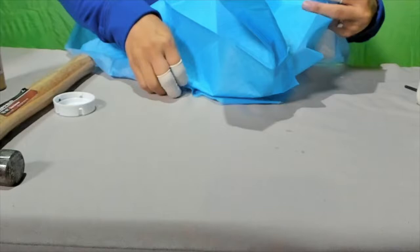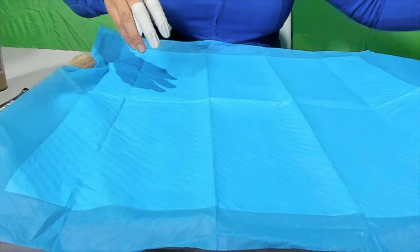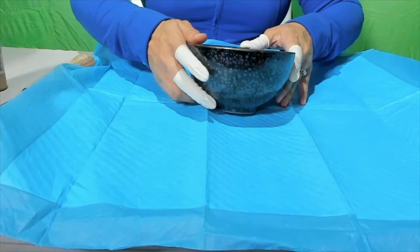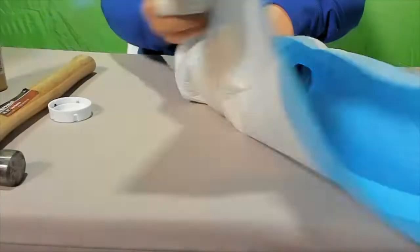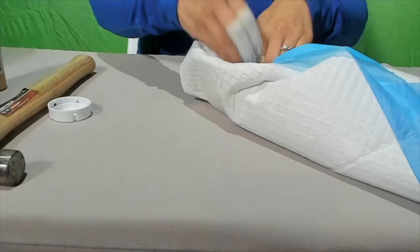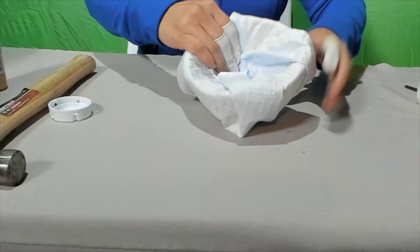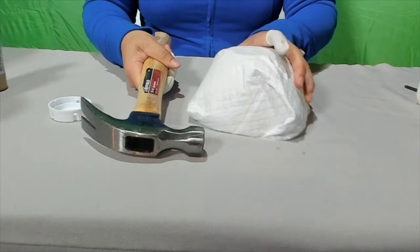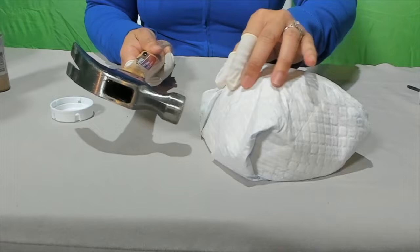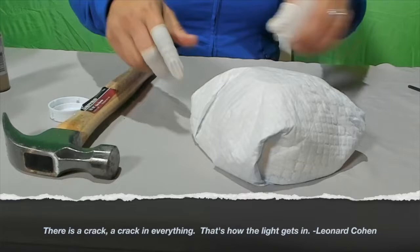Take the bowl — it's a nice looking bowl, but it's ordinary, and it's really only where the cracks begin to happen that makes a piece unique. Place the bowl right side up and tuck the paper into the bowl. Once that's snug, flip it upside down, take the hammer, and give it a good crack. Kind of like when you have an ordinary set of plans but something happens to break them all apart. Now flip the bowl back over.